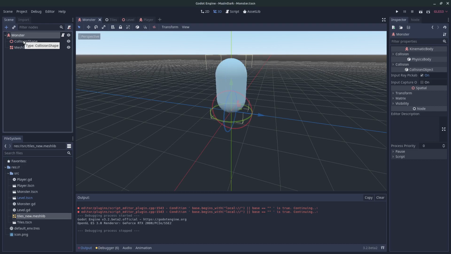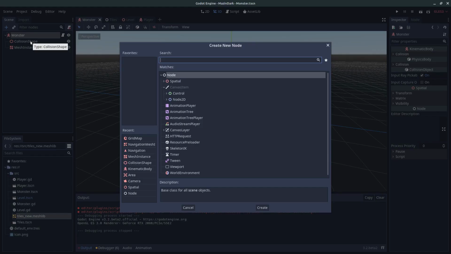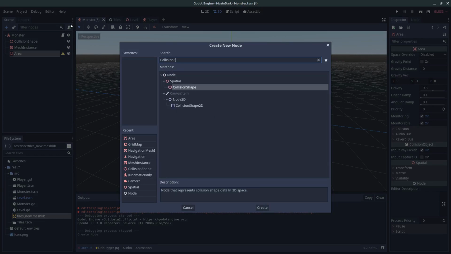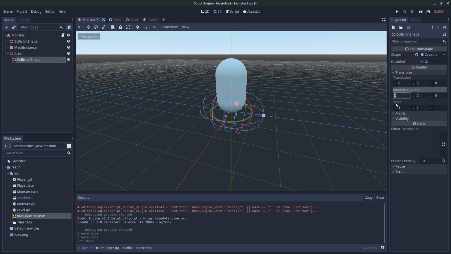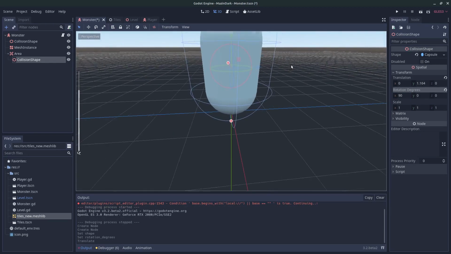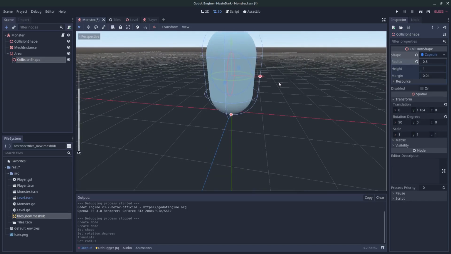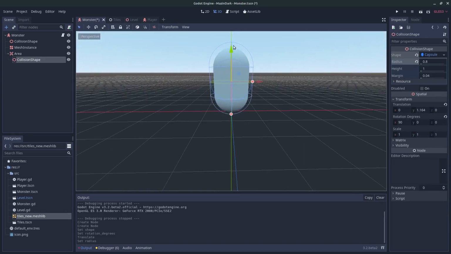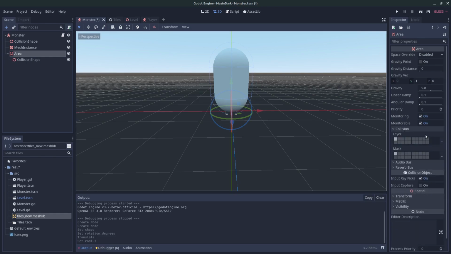Okay, so let's make him at least notify when he's in range of the player. So let's create an area and give it a collision shape. It can be a capsule shape as well. Rotate it, and just move it up, so something like that. Maybe we can lower the radius to something like that. Yeah, I think so. So this is the area or the hitbox that the monster will be able to hit the player with.